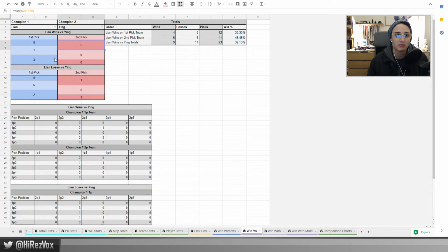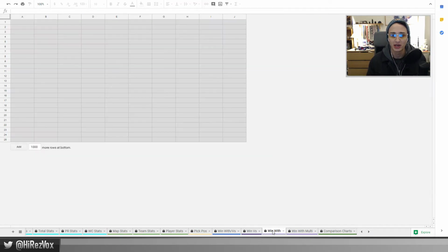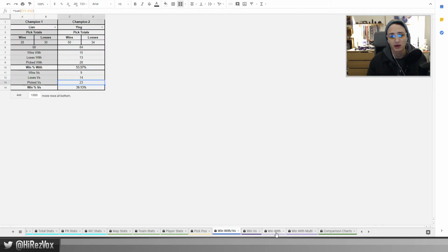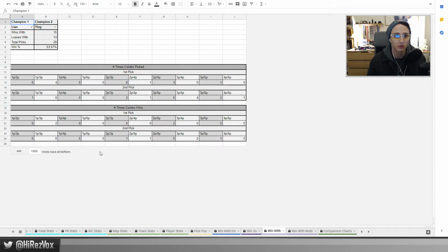So primarily winning on that second pick team's first prioritization spot, primarily losing actually when prioritized in what I'm going to call the quintessential Cassie spot. We'll come back to that a little bit later. Wins with, again, it's just the workings here. Again, more hidden pages for this calculator, but if you can read what it says here, you can probably pick up on how it works.